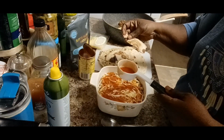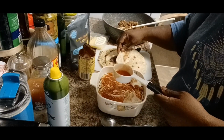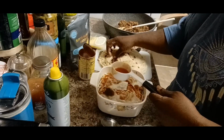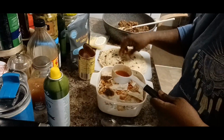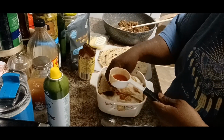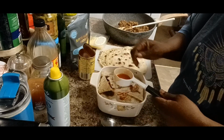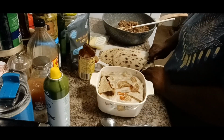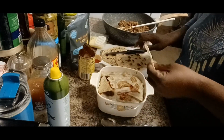Okay, so then now I'm going to add my slices of tortilla. I forgot how I had it laying on there, but that's okay. So now we have the pieces of tortilla on top. And then I had a little gap in one little piece, so I ended up cutting a piece of tortilla anyway.